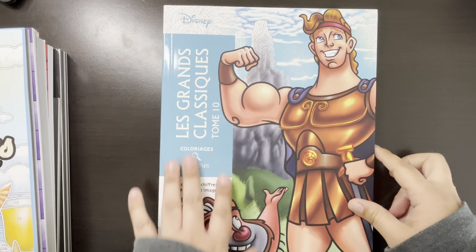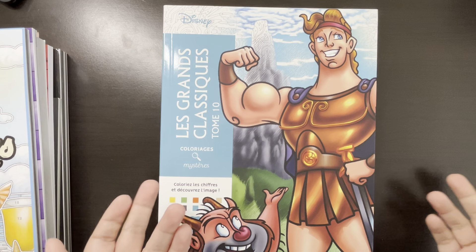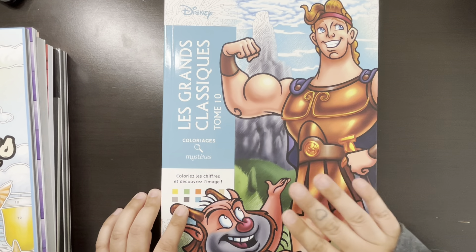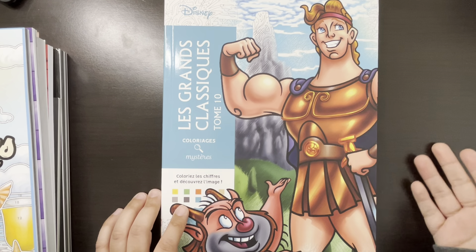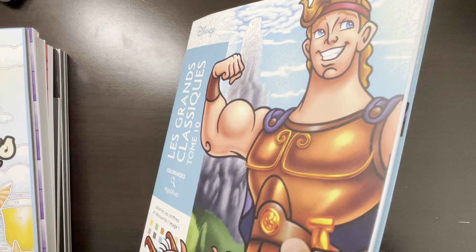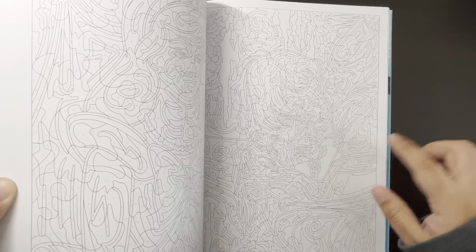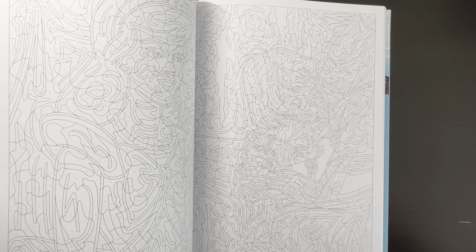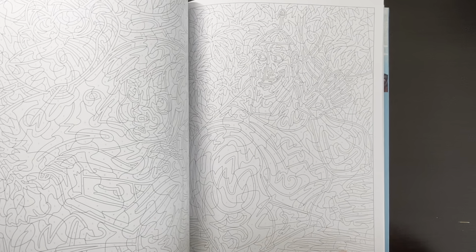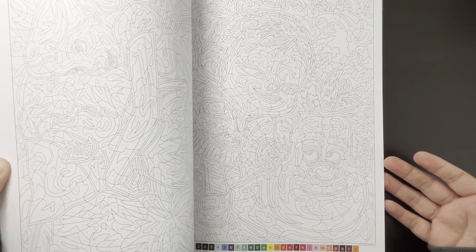Oh my god, I was patiently waiting for this one. I was planning on pre-ordering it but then I kind of forgot about it, and I finally ordered it I think last week. It came and it's honestly one of my favorite covers out of the Disney books. I don't know if it's the color or just Hercules in the front. I don't show the solutions, but I know Jenny has a flip of it. The lines are a lot darker, which I love, and the pages are very colorful. I really like this one — I hope they come out with more like that.